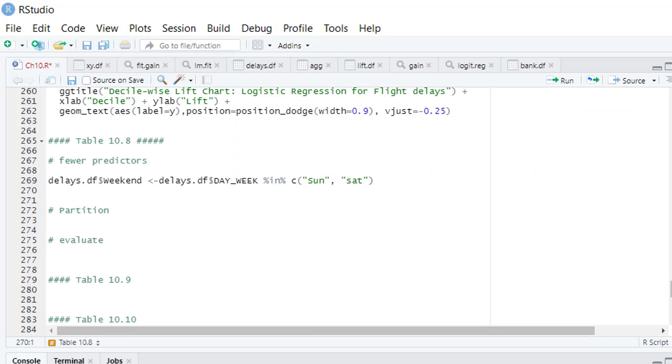Similarly, we're going to set up carrier and we want only some of the carriers.